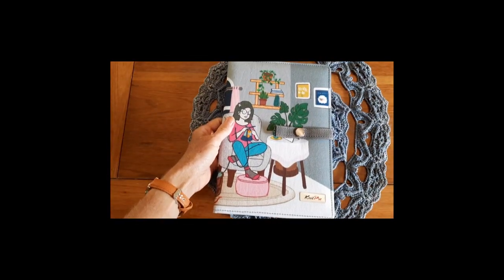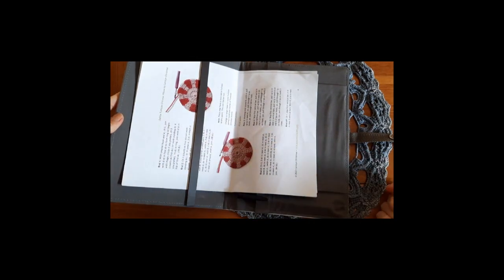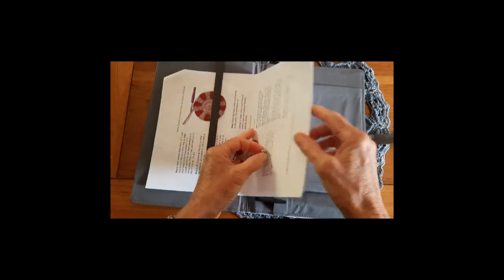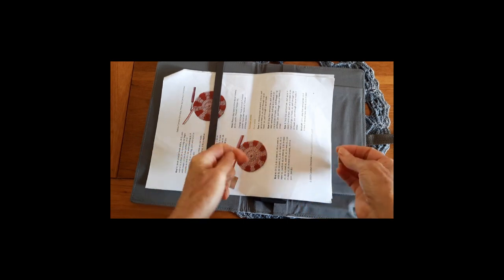So I've got my pattern protected. It's not going to get damaged in my bag. I know exactly where I'm up to in here because it has kept my spot being magnetic. If you have a couple of different spots where you've got something that's slightly thicker, say a book, you can put these at the back.